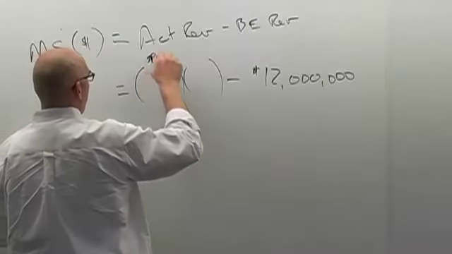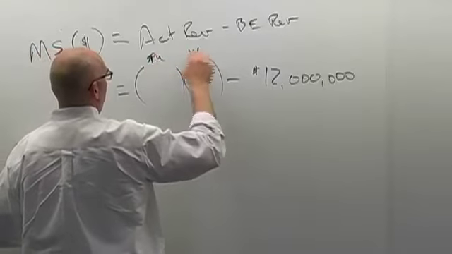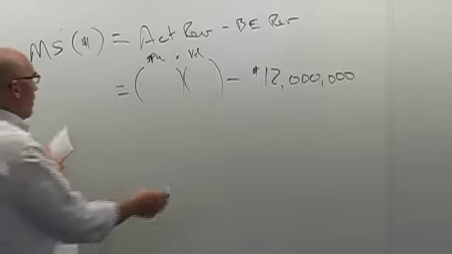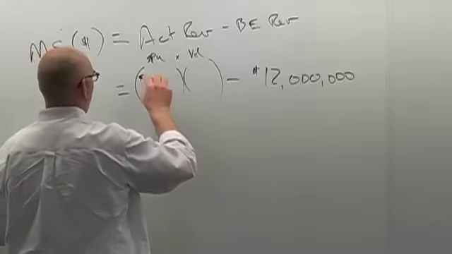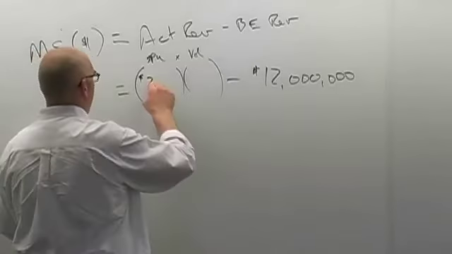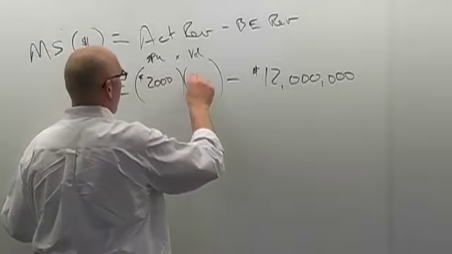Selling price per unit times volume. Okay. Do we have one of those pieces of information? Katie? The price per unit is $2,000 and the volume is $20,000. Yeah, that's what we're going to have to use because we have no other volume to use. But that's exactly right. Selling price per unit is $2,000.